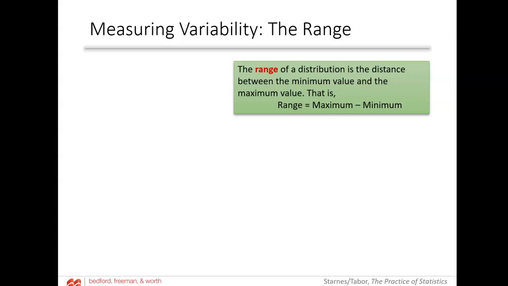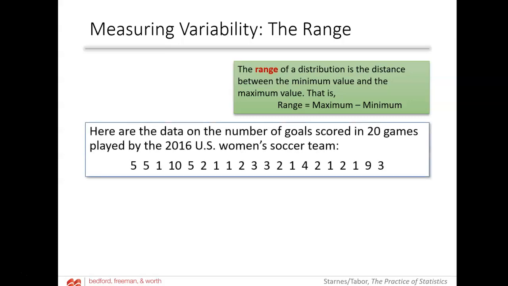So this is another vocab word. Unfortunately, it's a vocab term that's misused a lot by students. So the range is the distance from the minimum to the maximum. Now it is essentially an absolute value, but if you just think of it as max minus min every time, you'll be good. The problem is a lot of people say, oh, the range is from 13 to 22. That's not what they mean by range. Range is a single value. It's the difference from the maximum to the minimum. So we have to be careful about that.